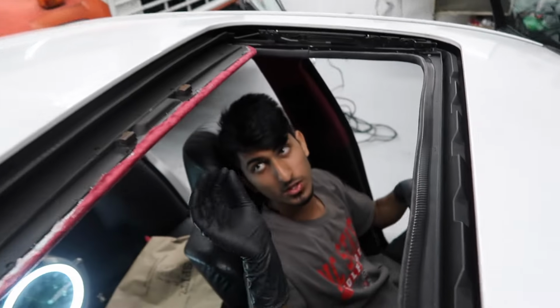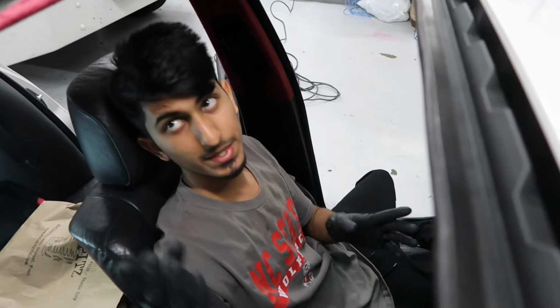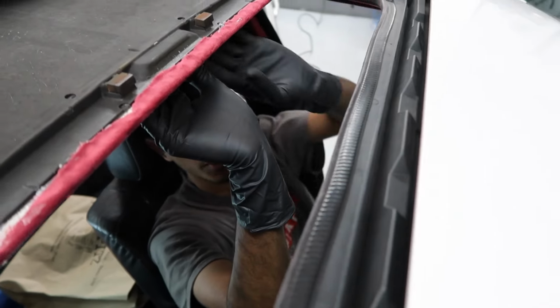Now you want to go back in your car and check the sunroof shade, make sure it's operating properly. So as you can see, I still have a little bit of resistance, but like I said, that's because of the aftermarket fabric that we used on the shade. But as you can see, it works properly now.